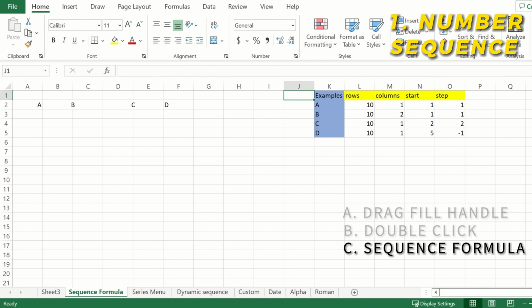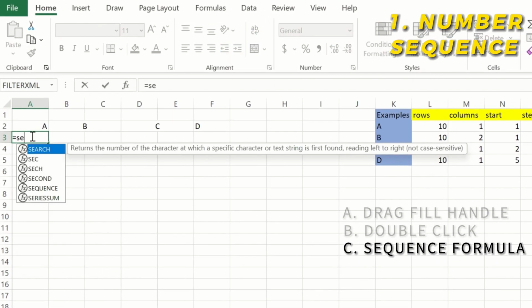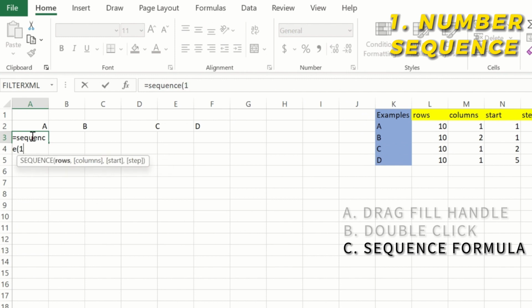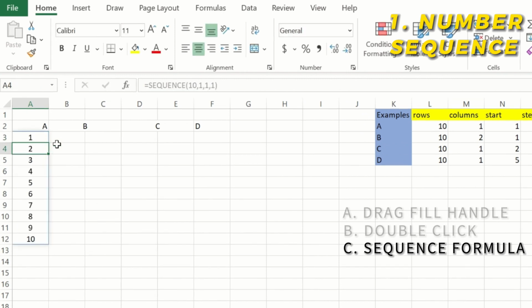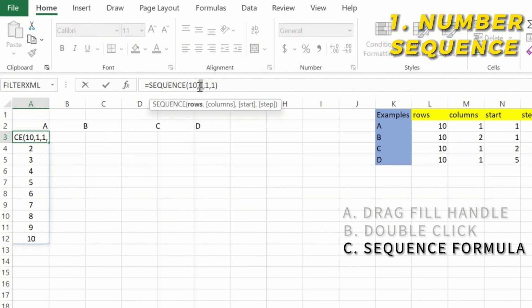Let's look at example A. We have the formula =SEQUENCE(10,1,1,1). It has generated 10 numbers. The thing to notice here is that the sequence has been generated vertically, that is in the rows, and has occupied just one column, column A. The argument 10 implies that we want our sequence to occupy 10 rows and 1 column.